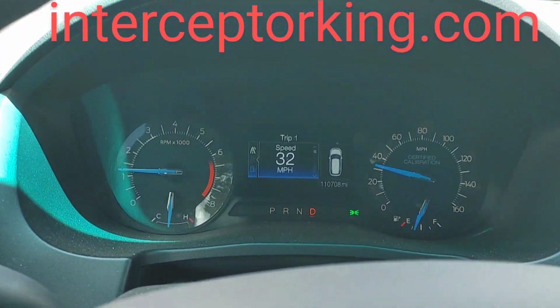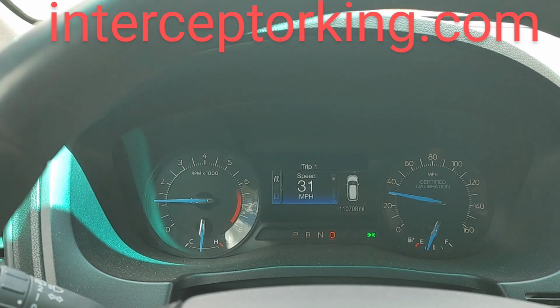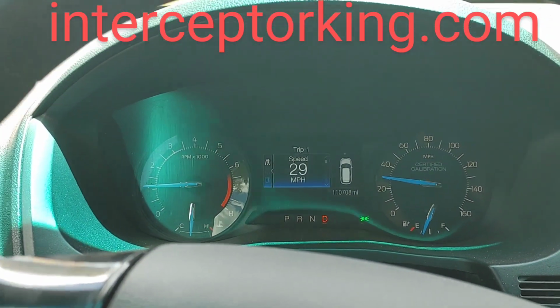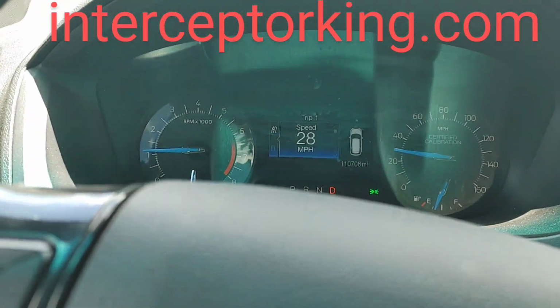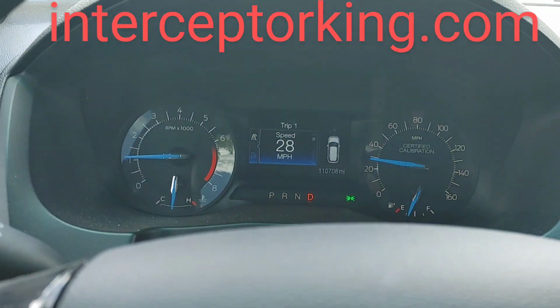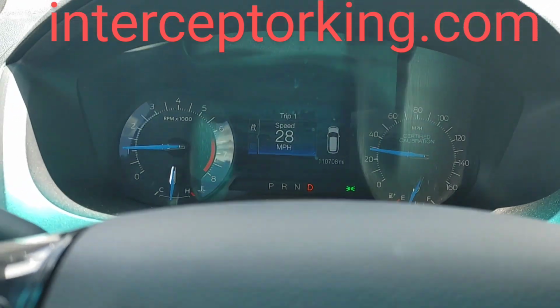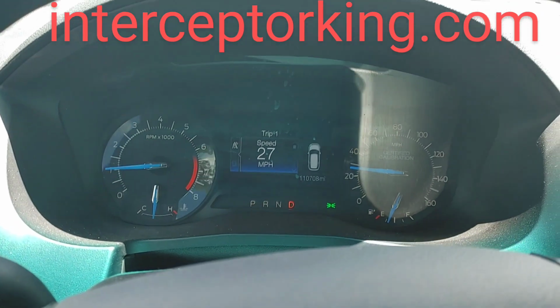These are the only vehicles in the world that were crash tested to be rear-ended by another vehicle traveling 75 miles per hour. If this is at a complete stop and a vehicle runs into the back of this at 75 miles per hour, it's not going to turn into an accordion. It's got reinforced framing. The reinforced framing is part of the 75 mile per hour crash test rating, but it also prevents body roll, which keeps everything rigid, so that on curvy roads at high speeds it's not pulling out of the lane.